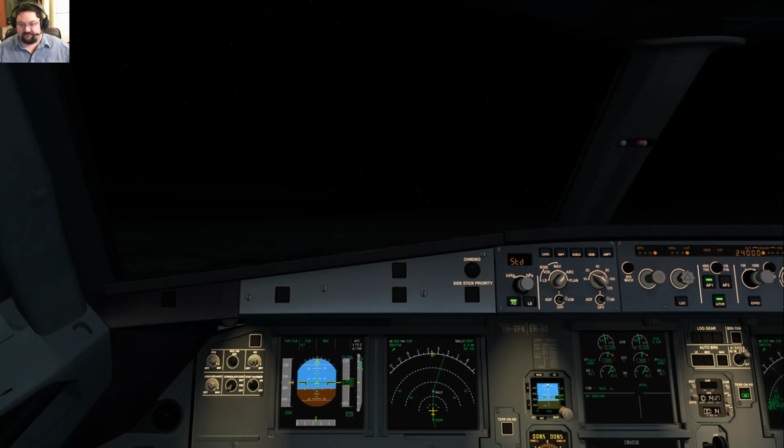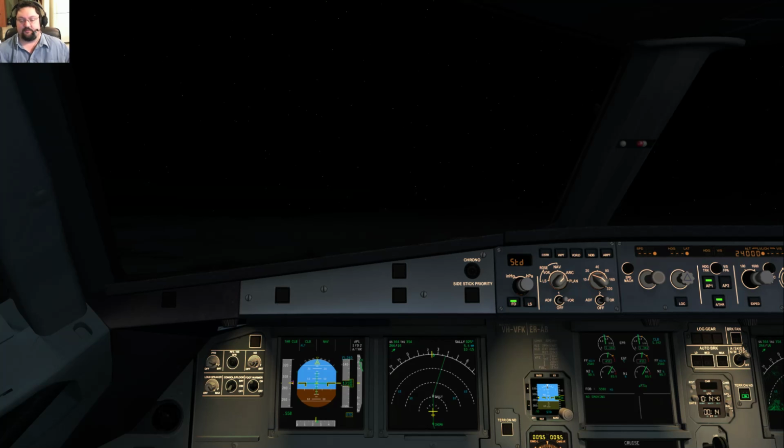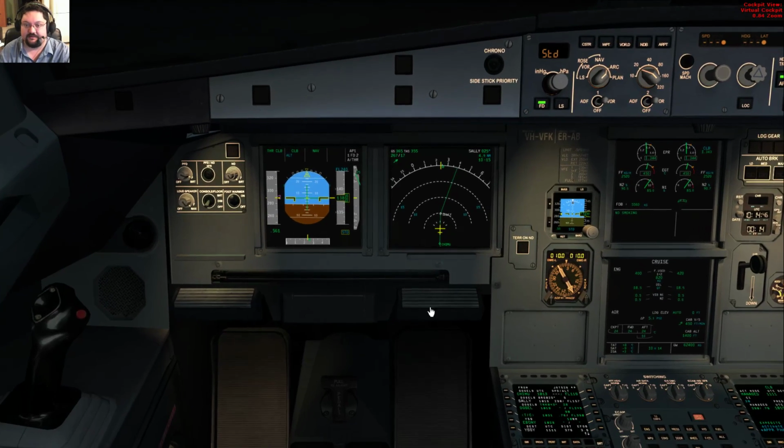One thing I do like about flying the Airbus, even if it's not necessarily this one, when it's working, is I don't need a yoke on my desk, so I can have all this room in front of me. Or have a pull-out desk if you're in the real one.